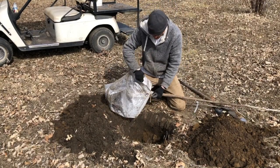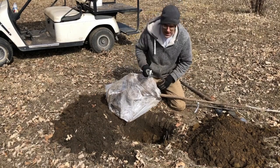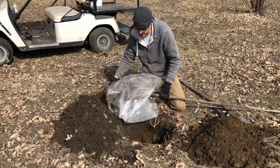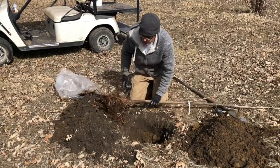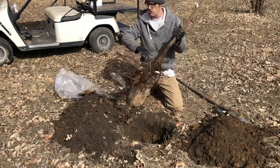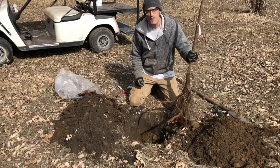Again, remember that if you have multiple trees in the package you want to take care of the ones you're not planting — keep them wrapped up while you plant this one. Now sometimes you will find trees with one long root that goes way out here; it's probably best to cut that off. If you've got the energy to dig an extra wide hole, go ahead, knock yourself out.